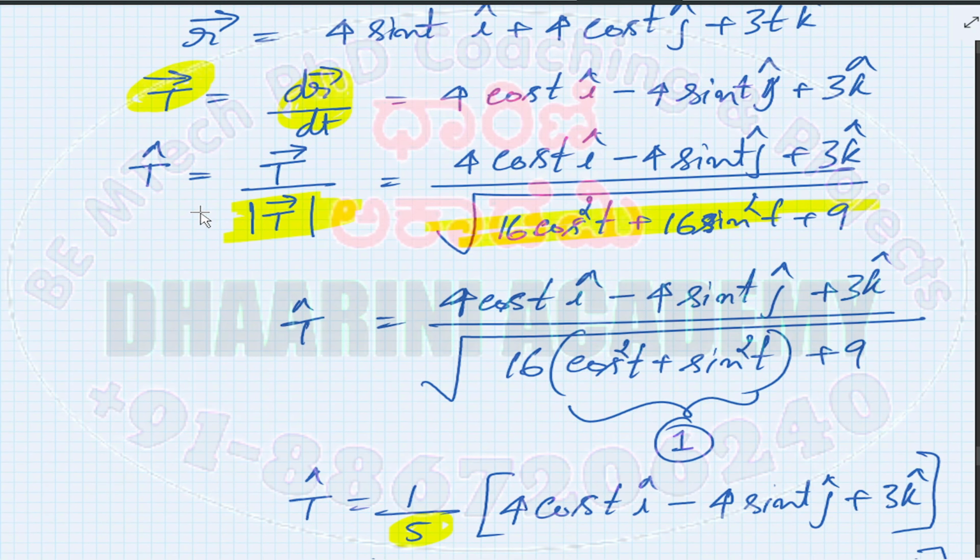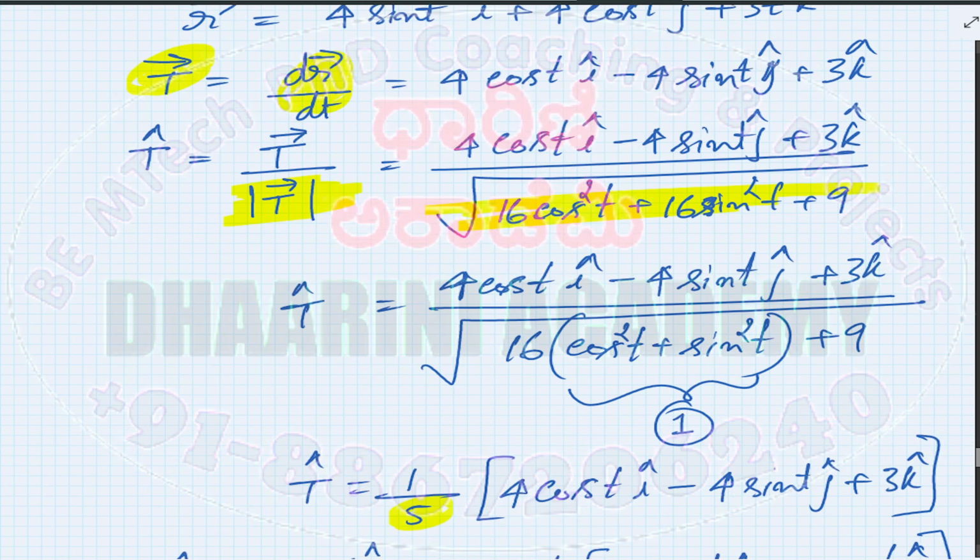Now that is a vector. I don't want the vector as it is. What I want is its unit vector. So how to find that unit vector? You can find it: that is t cap by magnitude of t. So the vector is as it is, and the magnitude is nothing but squaring every term under root. So you can see the root of 4 cos t whole square, 4 becomes 16, cos becomes cos square. Next, minus 4 sin t becomes plus 16 sin square t. 3 becomes 9. So inside this square root in the denominator, we have written every term that is present in the numerator, squared.